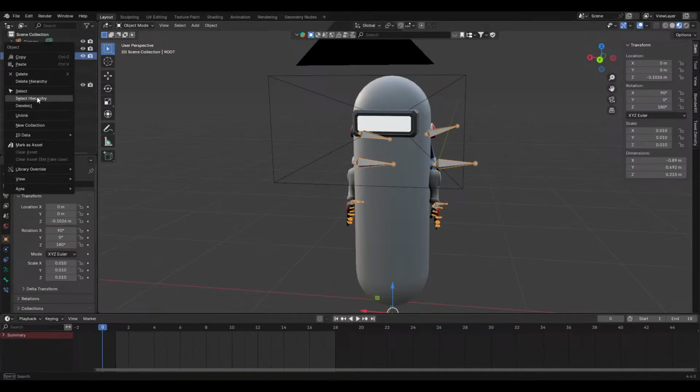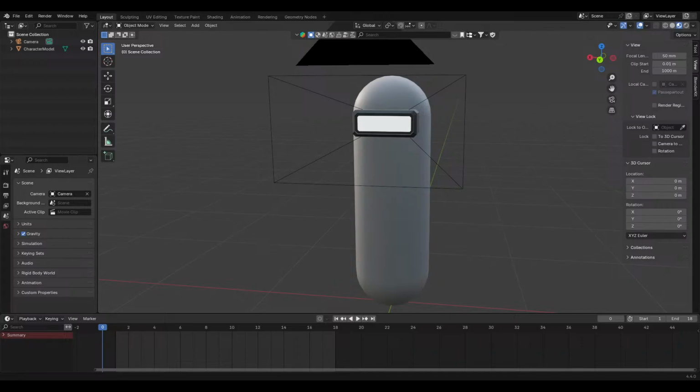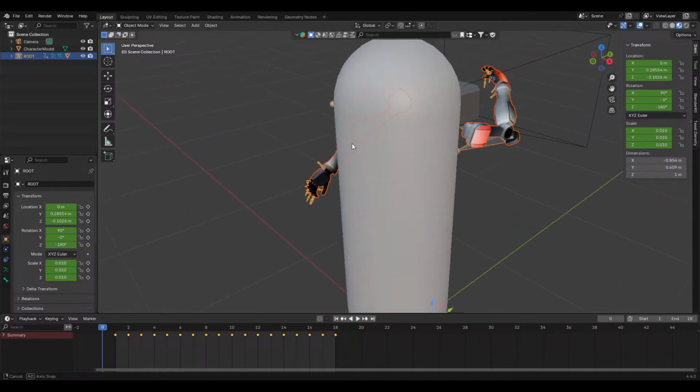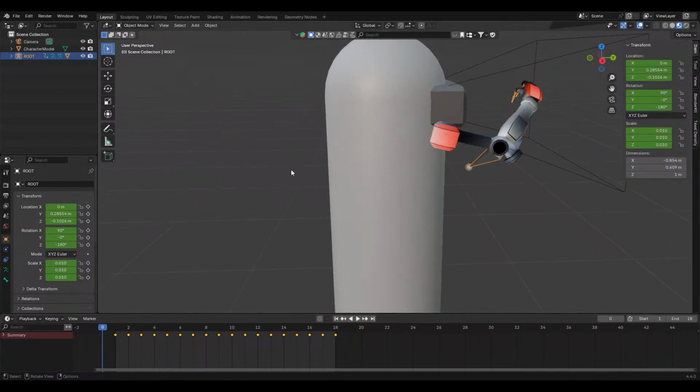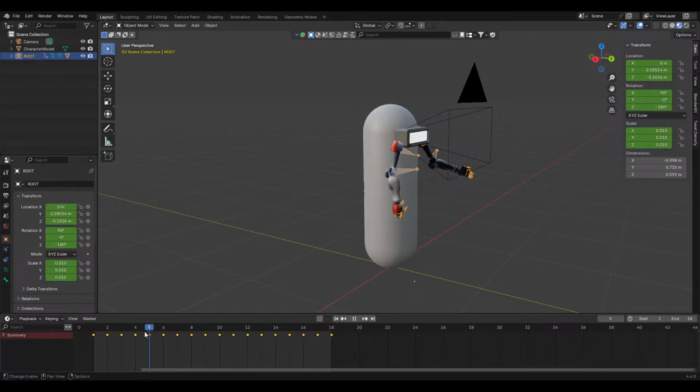And of course the animation is wrong, so we have to re-import our actual animation for running. So let's do that. There we go. And now we can just select the root object, delete all of the animation. Oh, I don't want any of that. I just want the root object. Why is this not working?